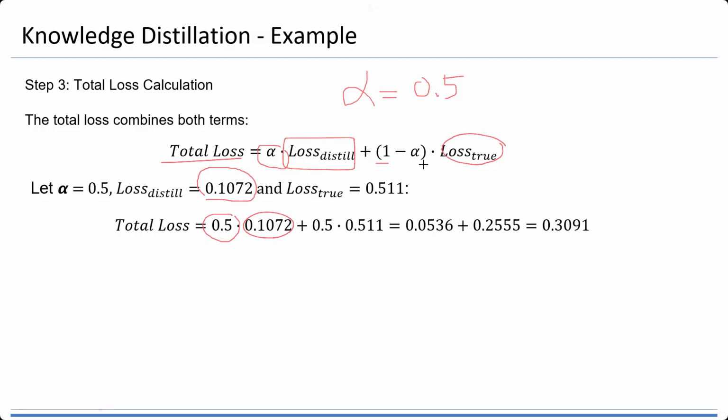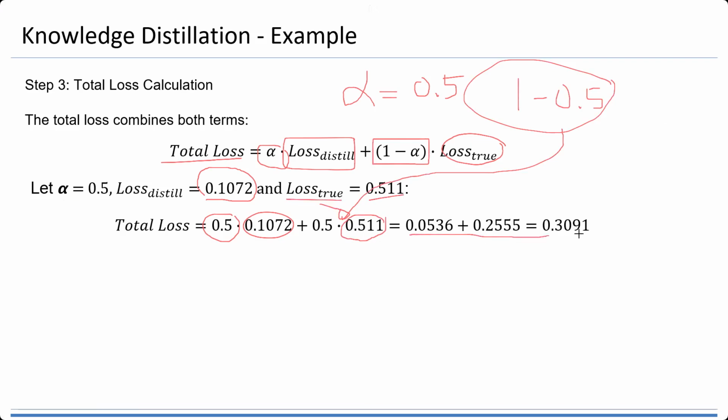And then 1 minus alpha, which means 1 minus 0.5. So this is 0.5 multiplied by 0.511, which is the loss with the ground truth. Then we get the total loss, 0.3091. So this is the total loss from this knowledge distillation.